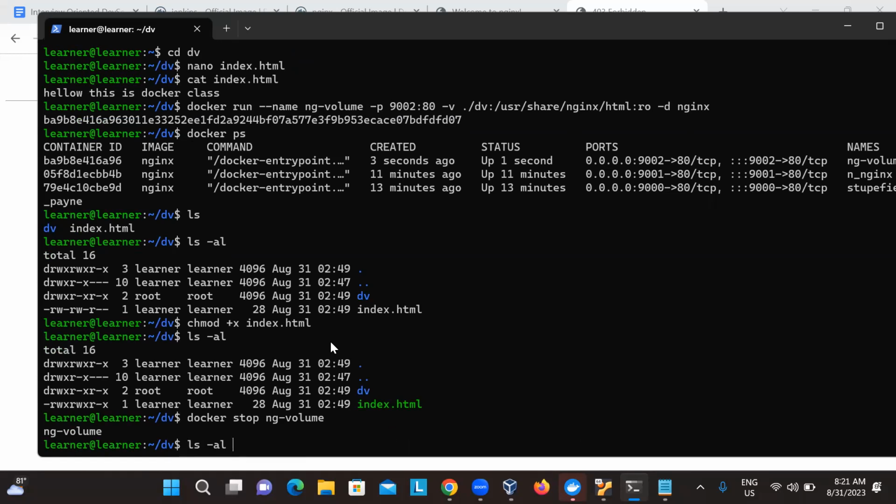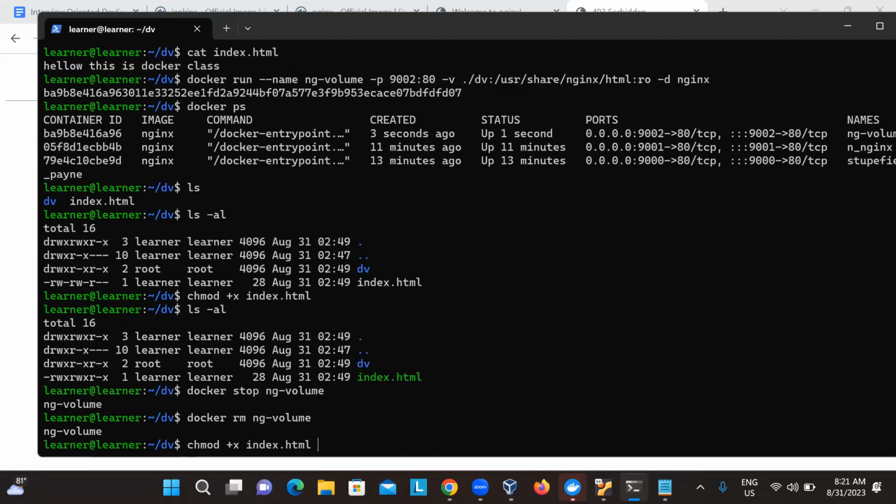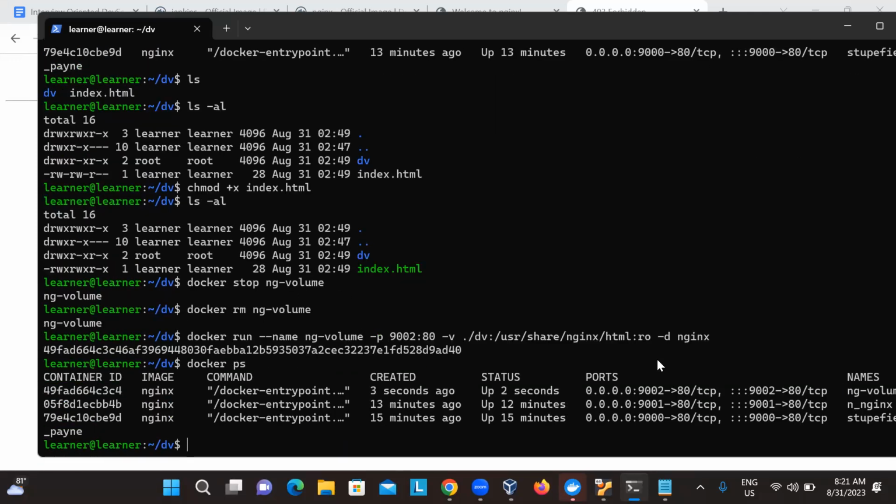If we don't remove it, it will tell you, hey, there is already a container called nginx-volume, so you should use another container name. That's why I'm removing it, because I'm going to start another container with the same command and name, nginx-volume.